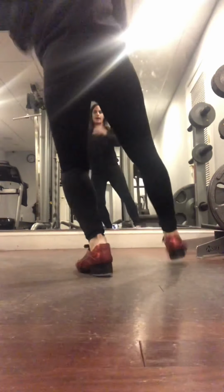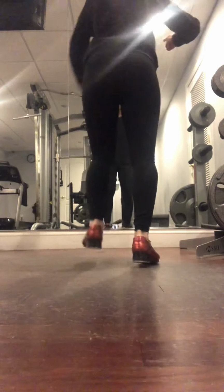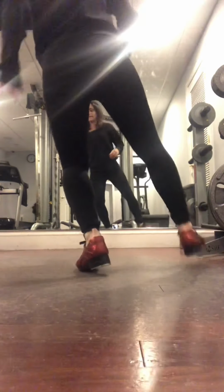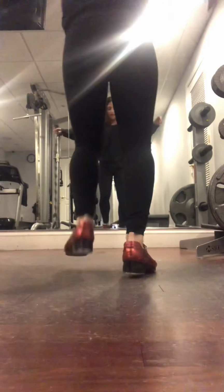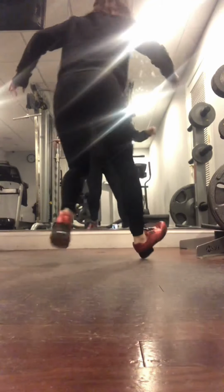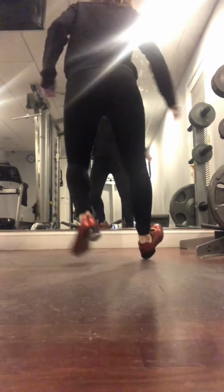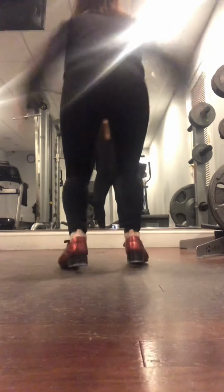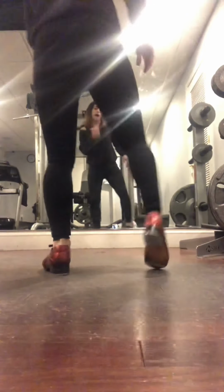Five, six, seven, eight. One E and a, two E and a, three E and a, four E and a, five E and a, six E and a, seven E and a, eight. One E and a, two E and a, three E and a, four E and a, five E and a, six E and a, seven E and a, eight. One E and a, two E and a, three E and a, five E, six E, seven E and a eight. Double pull back. Two, double flap. Ba, ba, ba.